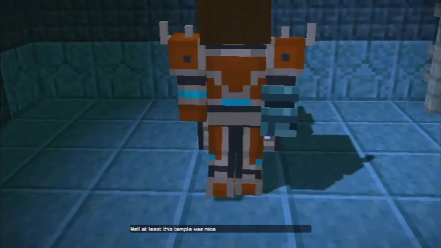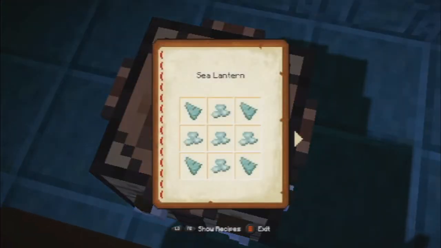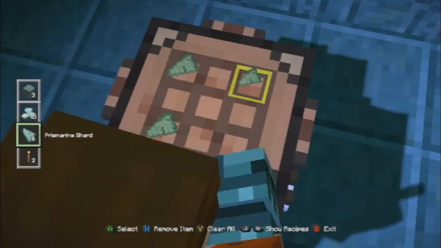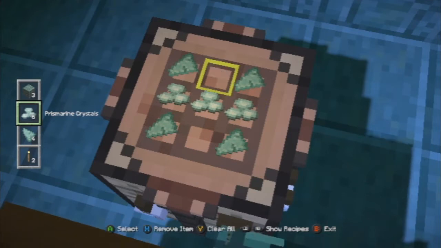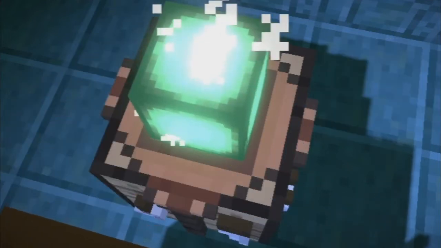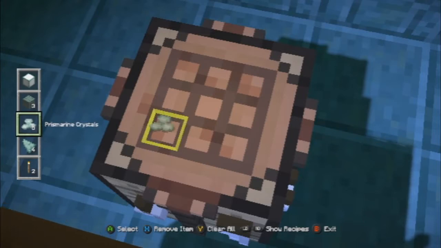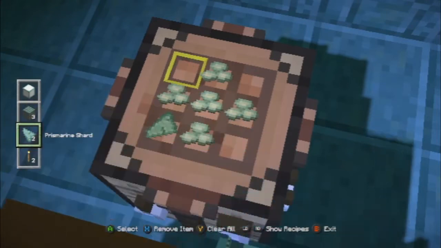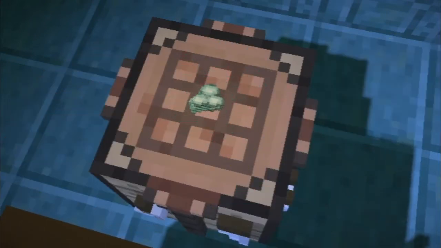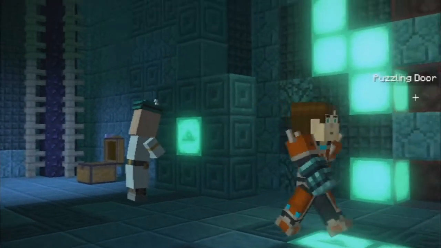There's a crafting table. Well, at least this temple was nice enough to provide a crafting table. We can make sea lanterns out of this. We need 5 prismarine crystals and 4 prismarine shards. So, I'm gonna do this the easy way. And then create these. Sea lantern, nice. So I'm assuming we need 2 more. That's 2. So now we should bring the sea lanterns and the dark prismarine onto this.